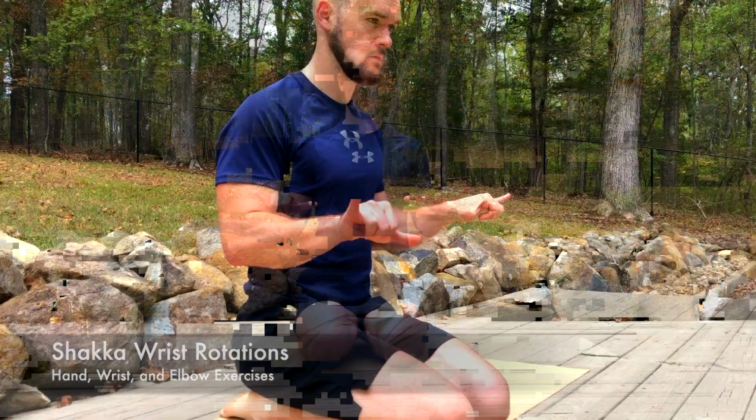For our wrist rotations, you're going to put your hand in the shaka position and you're just going to keep the elbow fixed and rotate that hand in and out and really squeeze and pause at the end of each range of motion.